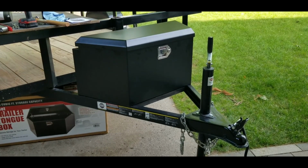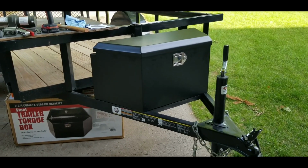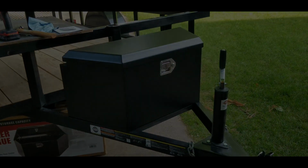So there it is, the Harbor Freight trailer tongue box successfully mounted to the Tractor Supply trailer. I'm thinking it's working.